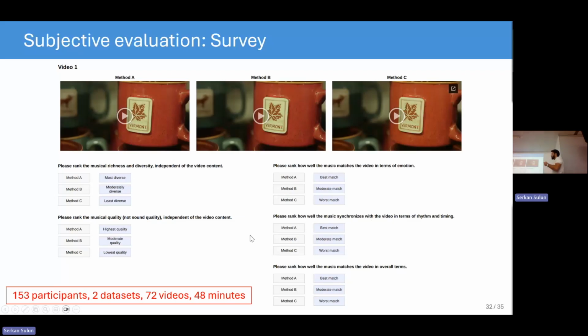And we use a ranking approach because you could use a 7-point Likert scale or whatever, but then you have user bias, because some users will think the music is amazing, so they would give points like 5, 6, 7, and another user would be like, this is horrible, they would give 1, 2, 3. So by having a ranking approach, we're kind of eliminating user bias to focus on the comparison between 2 models. And I used this platform called Prolific. I could employ 153 participants.